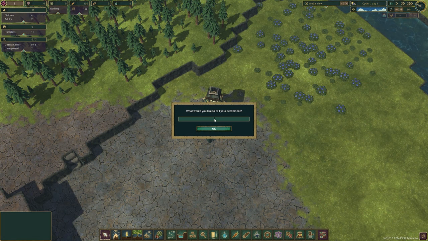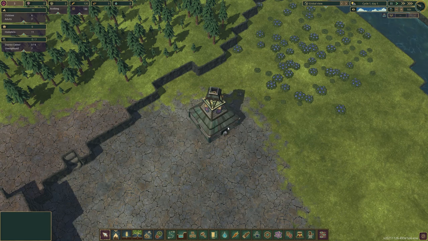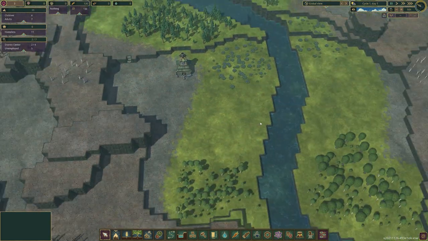Okay, so we're here. We're going to call this settlement, the actual settlement of the save, 1,000 Beaver Challenge. All right. Let's pause it. Let's take a look at this map.